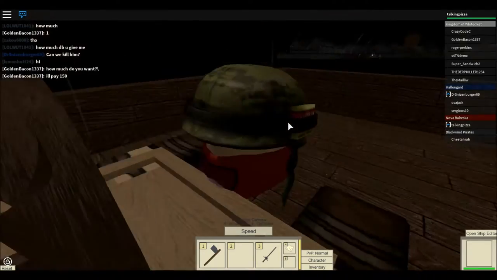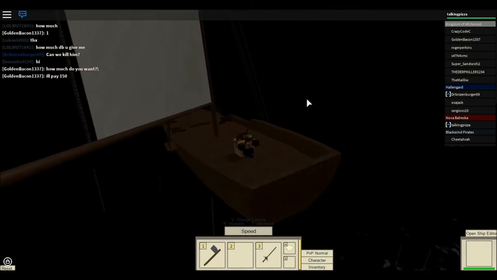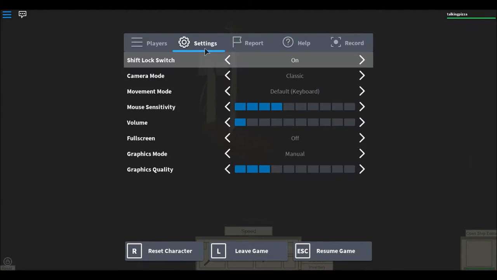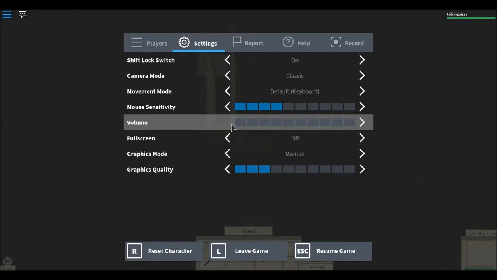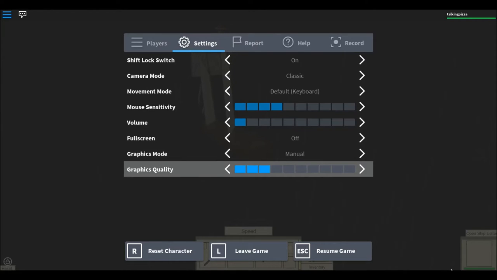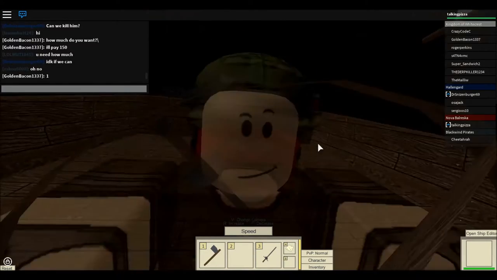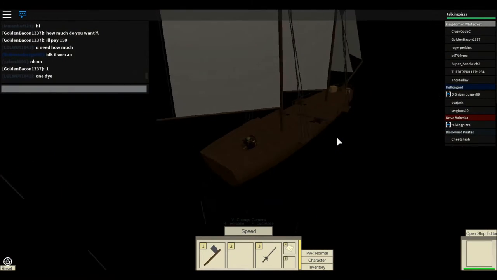It looks like I'm just in a black abyss. That's pretty cool. Alright, I'm gonna turn down the volume. Actually, that's a bit low. You know what, might as well just turn down the actual computer volume. There we go. I wonder if you guys heard that. Okay. Yeah, now it just looks like I'm floating in space.